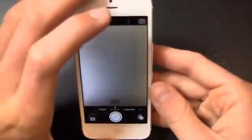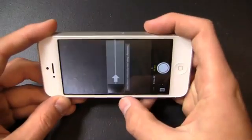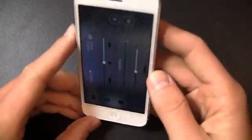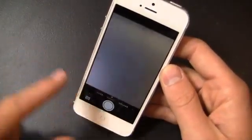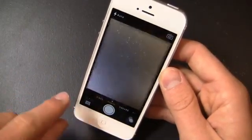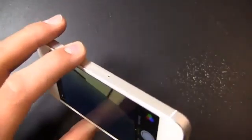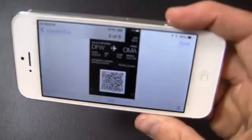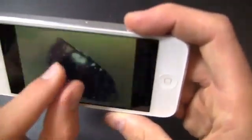I'll take a look at the camera as well so you can see the differences. There are built-in filters. I've got photo and square modes, I can swipe between these — panoramic pictures as well. This is a beta version of iOS 7 so there may be some quirks in the software. Swiping over and clicking here, you can see previews of all the different filters: transfer, instant — I actually happen to like instant quite a bit. I'll bring over a pair of sunglasses, for example, and I can take a picture of those sunglasses with that filter. And boom, they pop up right there in the gallery, looking fly with that instant filter.